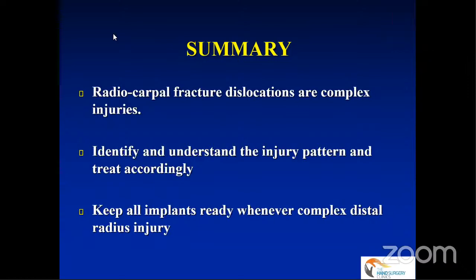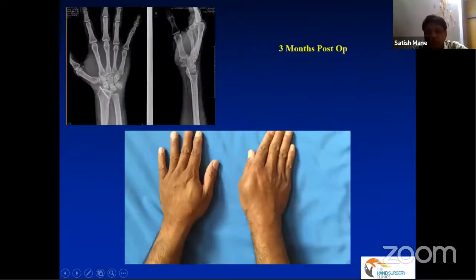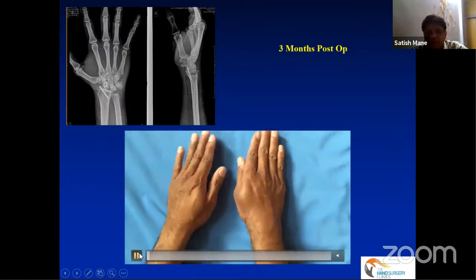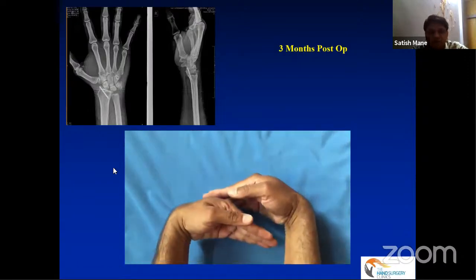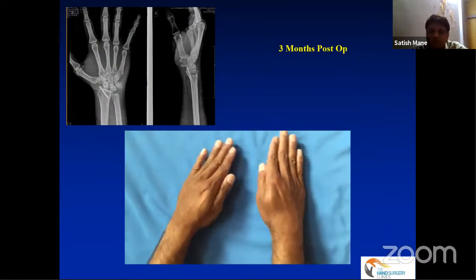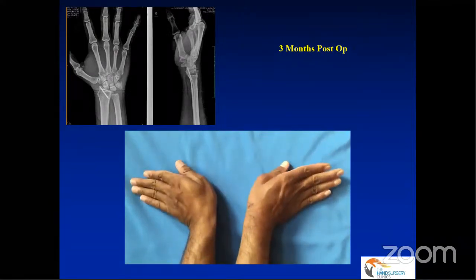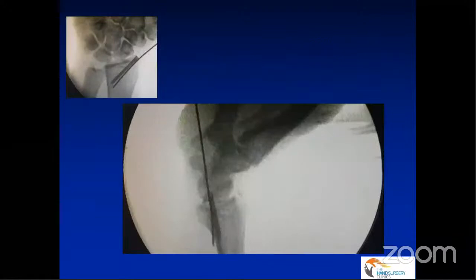Fantastic. I think please show the final X-ray again. Here is the three-month post-op X-ray and the video I just got yesterday from the patient on WhatsApp. So the radial styloid is completely healed, and the video shows his range of motion. Look, even the immediate post reduction and fixation X-ray appeared to show that the carpus seemed to be off the radius. Yes, sir. So this is a radial deviation X-ray.